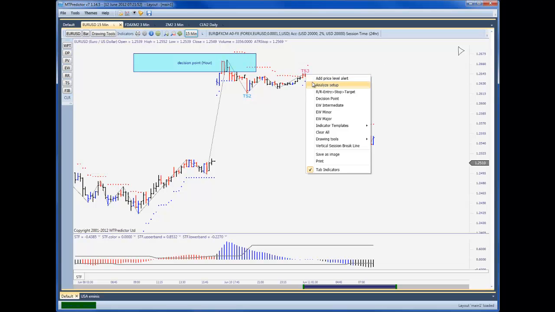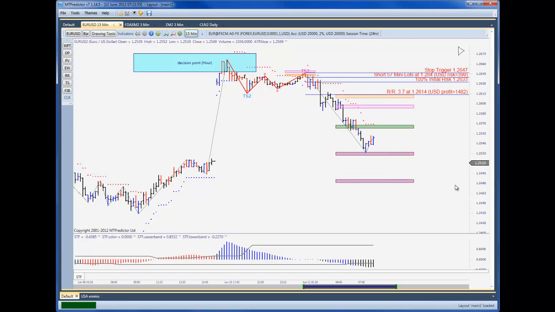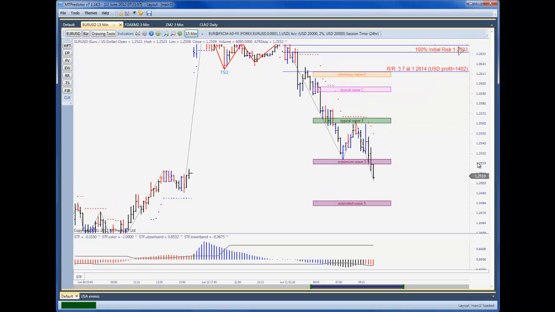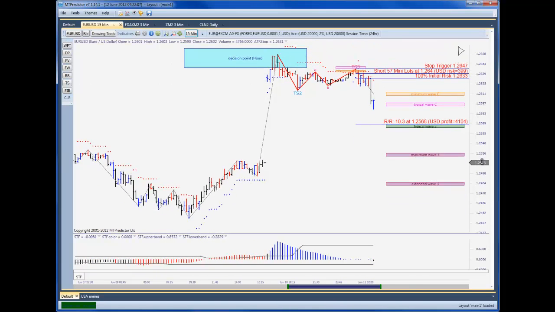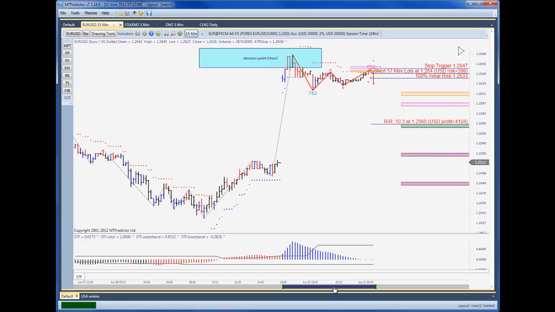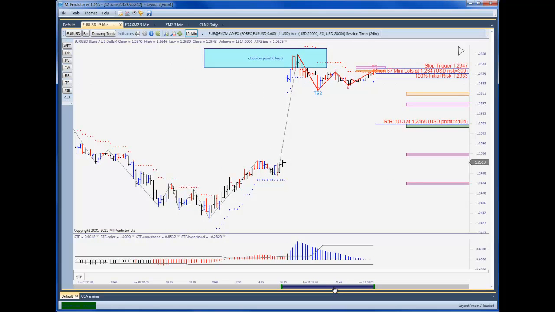So when we place our normal analysis on here, rather than going for the first target, which is here, we actually, at the very least, look to come down to the typical wave 3 WPT. And if I scroll back, you can see this would have been done just as the market was being entered, which was there. So in other words, you'd come out to this green zone for your potential first target, and instantly you can see here that you'll be trading 57 mini lots to keep your initial risk small and under control.